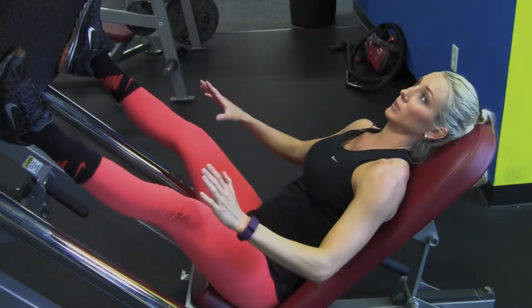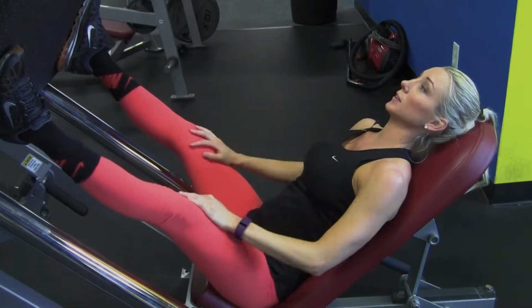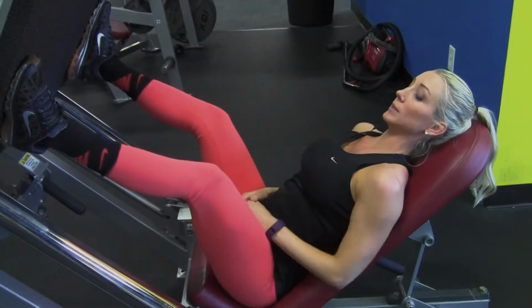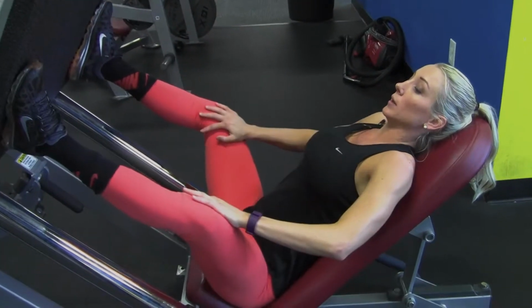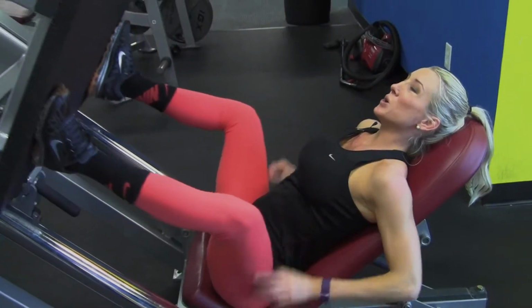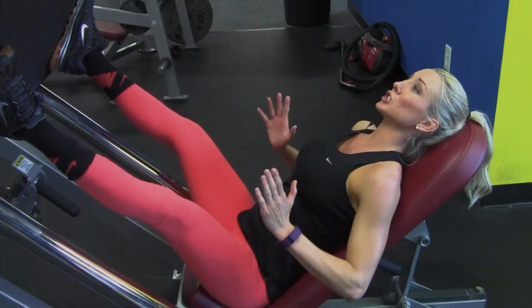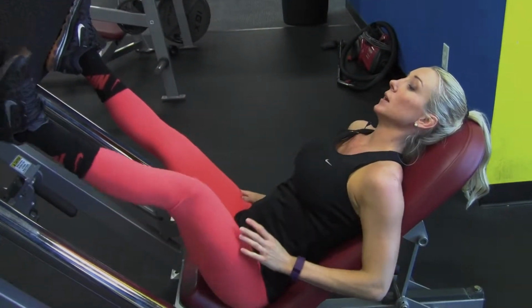Think of a woman going to the gynecologist. This is what I tell all my clients. You always have to keep your knees open. So when you go down, don't keep your knees in. Knees open. Keep them open. When you push up, you're going to want to come in because you're weak in your hips. Keep your knees pushed open like you're trying to just fight them.